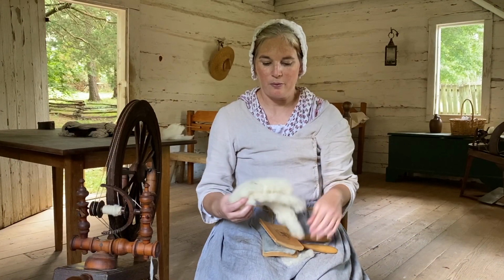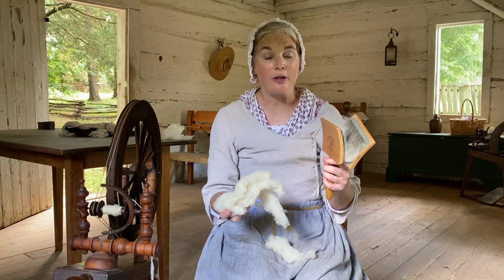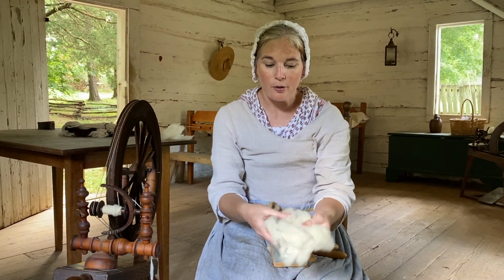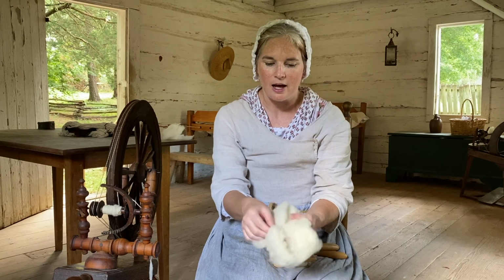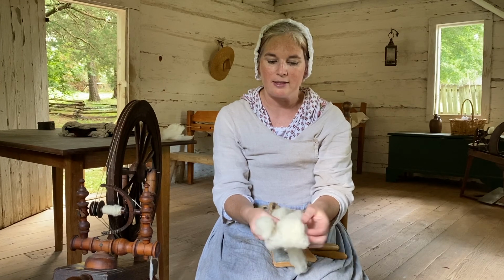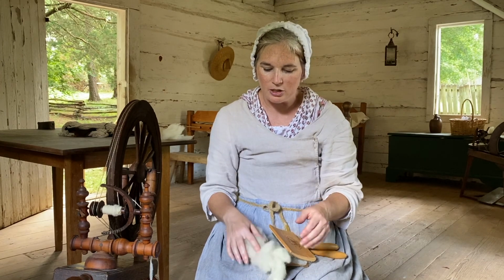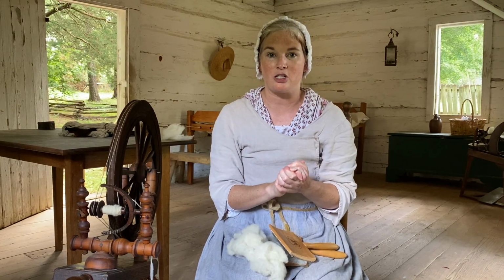After the wool has been washed, the next step in textile production would be carding the wool to prepare it for spinning. Now you can see the wool is very clean here, but it still has little bits of debris and such within the fibers. So what we need to do is clean out these last little bits of debris, and we also need to make sure the fibers are all moving in one direction.